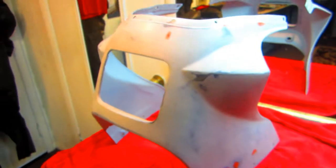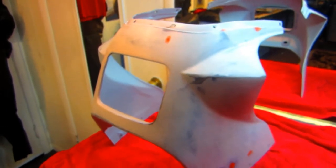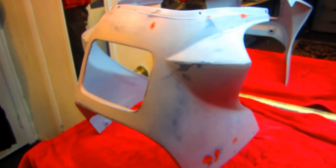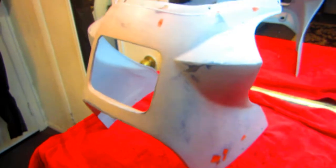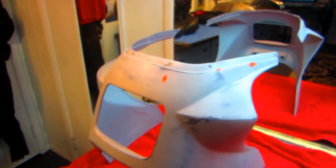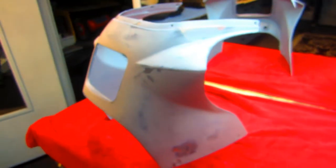Now that's got to dry, and we're just going to dry sand that out with some 400 or 320. And maybe we would have primed the whole thing again. I'm just thinking maybe I will, since I'm not in any rush. Maybe I will put another coat of primer on that when I'm done. After doing a lot of little tiny repairs on this, I think it'll be worth the extra time. And Mark did buy 2 cans of primer, so we're not going to run out of primer today. But having another coat of primer on this and letting it dry overnight will just make it that much nicer.